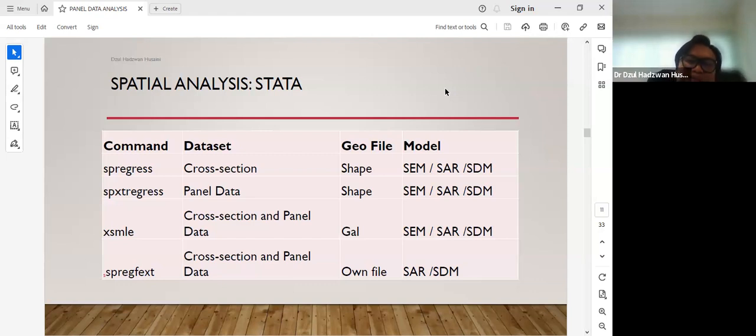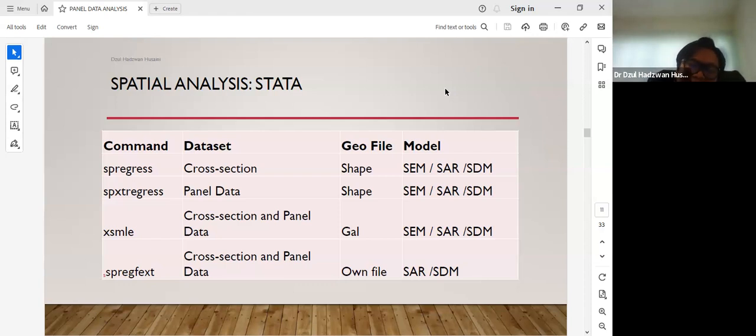Nowadays we have the data, so we really depend on the development, especially like here in Stata. In Stata, we have multiple commands that we can use for spatial data analysis.